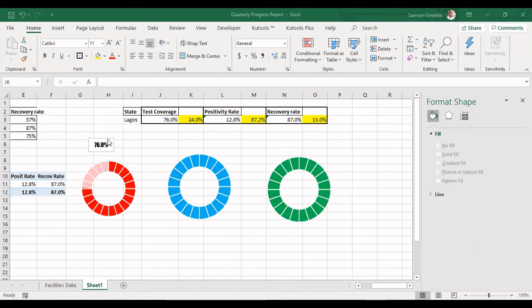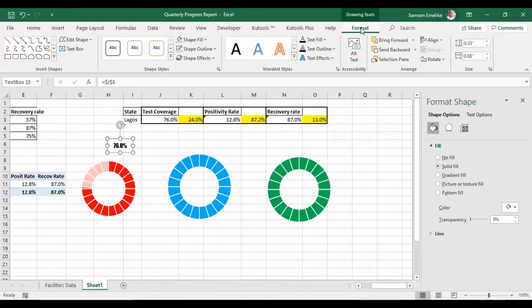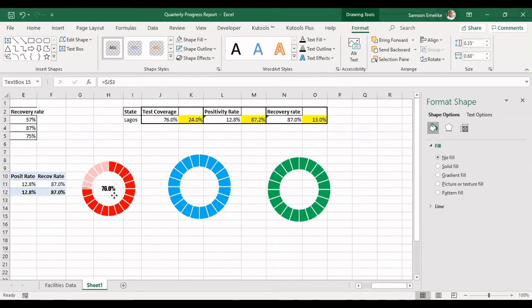Now, if I click outside here, just a minute. Okay, so I usually would want to make sure that there is no outline here. So that's exactly what I'm going to do now. Like we did previously, I come over here, my shape, no fill inside, outline, no outline. So if I click outside, you see it's like that. So I can drop it here.